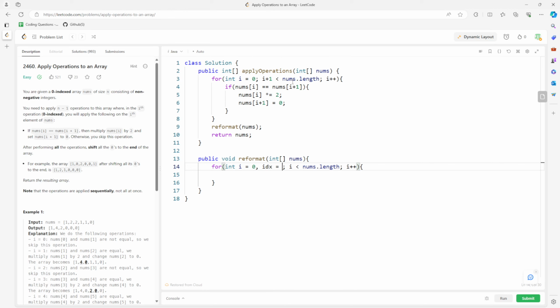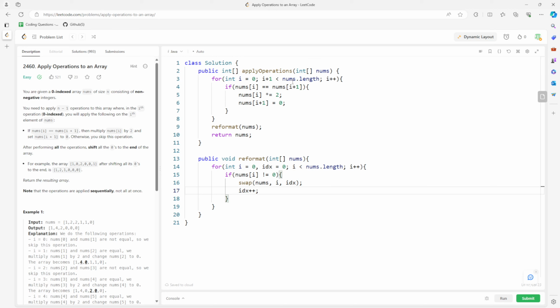I'm going to just say index equal to 0. So if nums[i] does not equal 0, I want to swap the element at i and index, and then I'll increment my index.